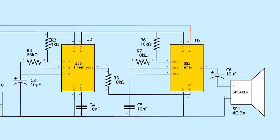This circuit is made of two 555 timers. Both 555 timers are set up as astable circuits with pins 2 and 6 tied together. That junction is connected to the discharge pin 7 with one resistor and to ground with a capacitor that will charge and discharge, causing each 555 output to turn on and off. Pin 7 also connects to VCC with a second resistor. The values of the two resistors and the capacitor determine the duration of the oscillation of both astable circuits.